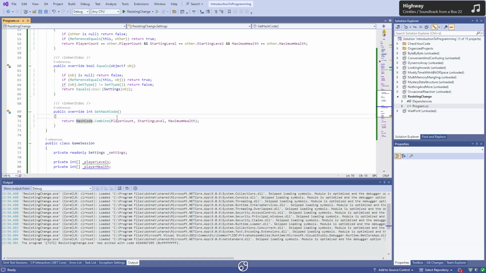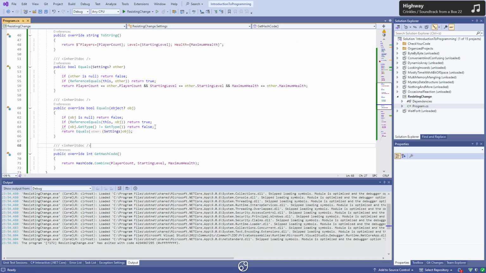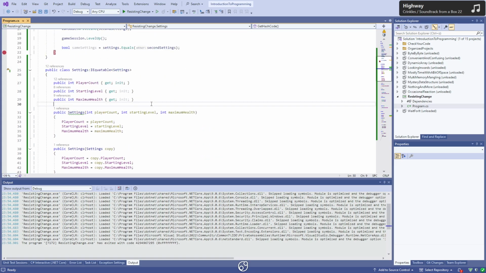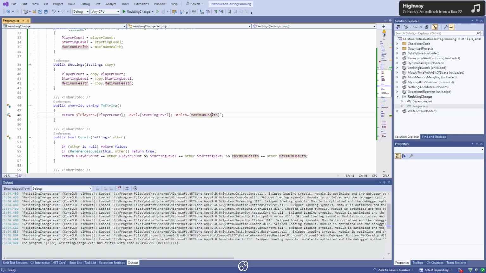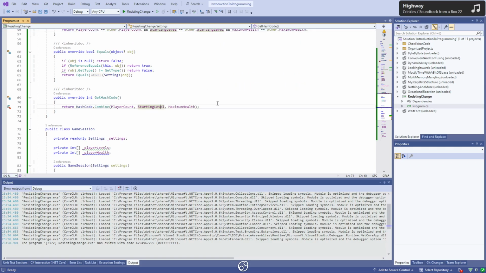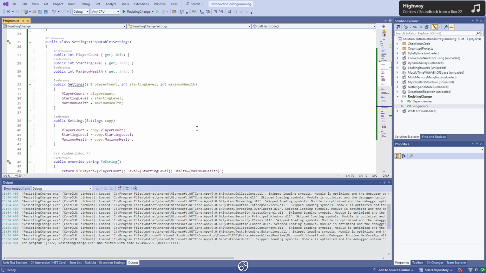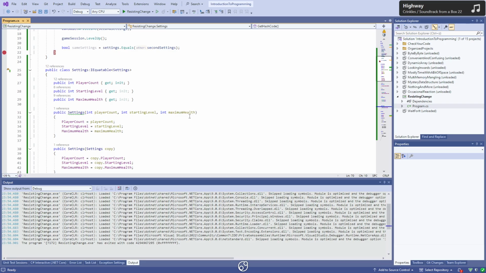By the way, the HashCode class is also only in the newer .NET versions, not the old one, where you still had to make this all manually, which would actually be even more work. So this is already the shorter version, and it's still a hassle to write out, especially because every time you add another property, another setting, you have to remember to add it to the constructor, to the copy constructor, to the toString method, the equals method, and the GetHashCode. And that's assuming you don't have even further methods that involve the properties that have to be extended.